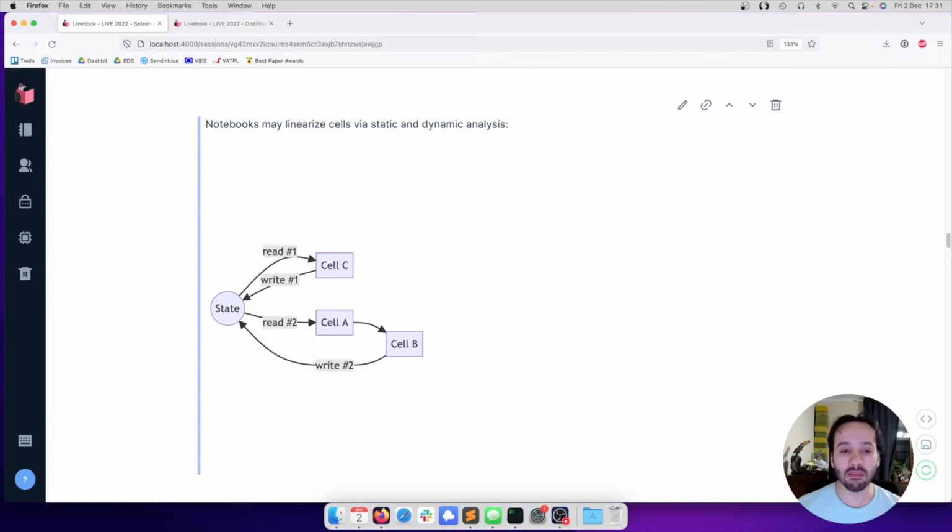We have seen attempts to linearize this execution. So for example, if cell A defines a variable x, and cell B depends on this variable, before we execute cell B, we are going to change cell A and we can track how they are stale. So these improve things, but ultimately it addresses the out-of-order execution, but we still have global mutable state.